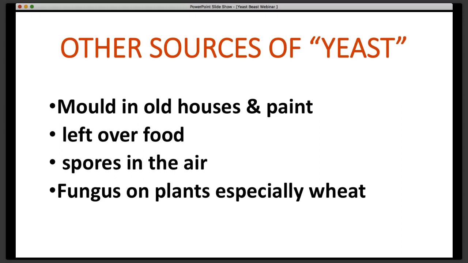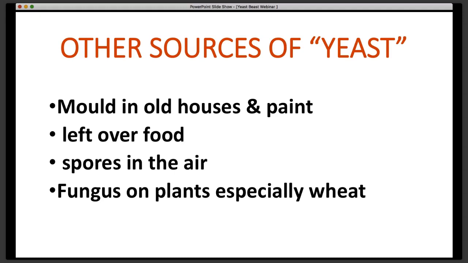Now, if you put a piece of bread on a plate and dampen it, and this can be anything, like a yeast-free wheat or yeast-free bread, put it on a plate and you leave it for a few days, and what happens? It becomes moldy. Where did the mold come from? Well, one of the places it can come from is the spores in the air. So they circulate in the air looking for somewhere to settle and to begin to reproduce themselves.